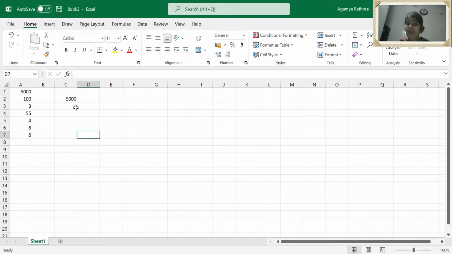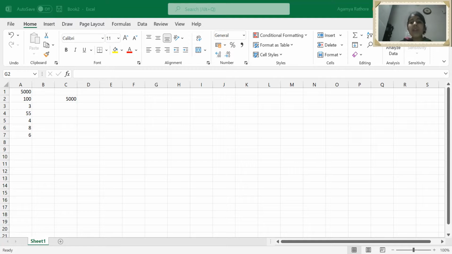Now it tells us the maximum value, because 3 is the smallest, this is a little bigger, and this is bigger still. This is the biggest value because it has four digits, while the others have three and two. So this was the maximum function, and we have done the maximum function.